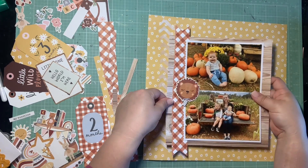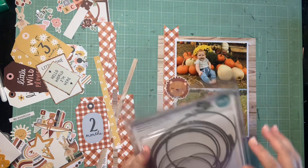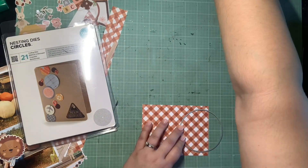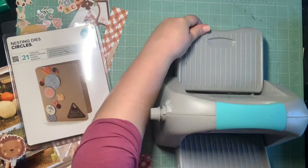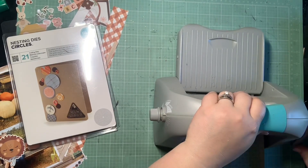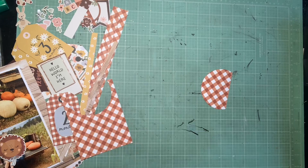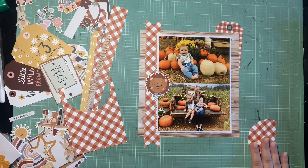I'm doing a quick check to see spacing-wise how it'll look on the background, but it's not quite dry yet so I'm setting it back to the side. I thought the lion looked really cute color-wise, and it's also got this light blue little bow tied on it which matches Avery's pants - it pulls in that little touch of blue from the photo. I don't know what lions have to do with the pumpkin patch, but it's a baby page and it looks cute.